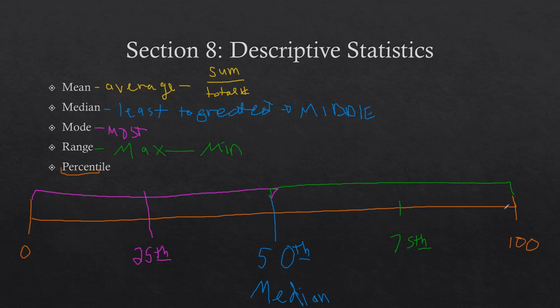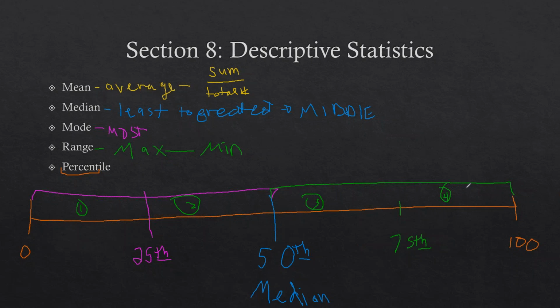Now, that breaks this down into 4 equal parts. And of course, we're going to do examples of this in a minute. But these are the only percentiles that you're going to be asked to figure by hand, the 25th, the 50th, and the 75th, because they can be found by using the median. Any other percentiles, if we're doing the 10th or the 20th or the 18th, any of those kind of percentiles, you would use Excel for that.